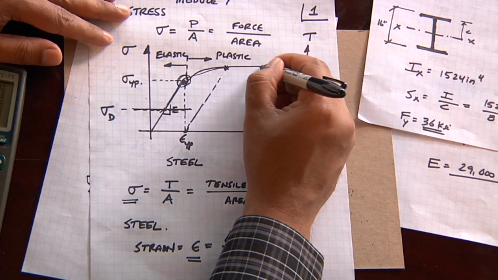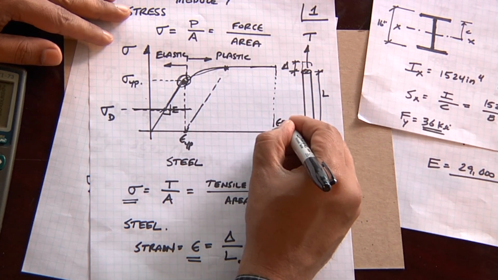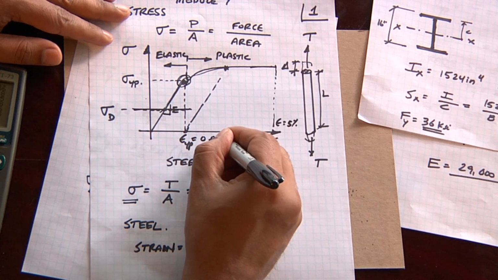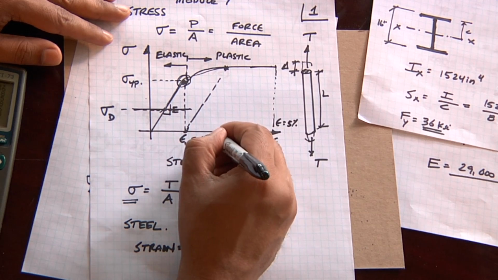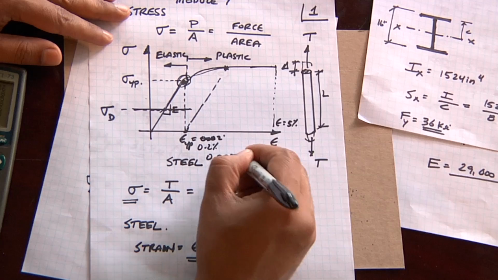Steel, though, gives us quite a bit of capacity. Our rupture strain, our point way out here, is normally on the order of 5%. This point, the yield point, is normally at 0.2%, or 0.002 strain. We're going to look at some examples in the next module using the steel manual, and I'll show you how you can solve these problems really fast using tables. For that, I'll conclude this module, and thank you.